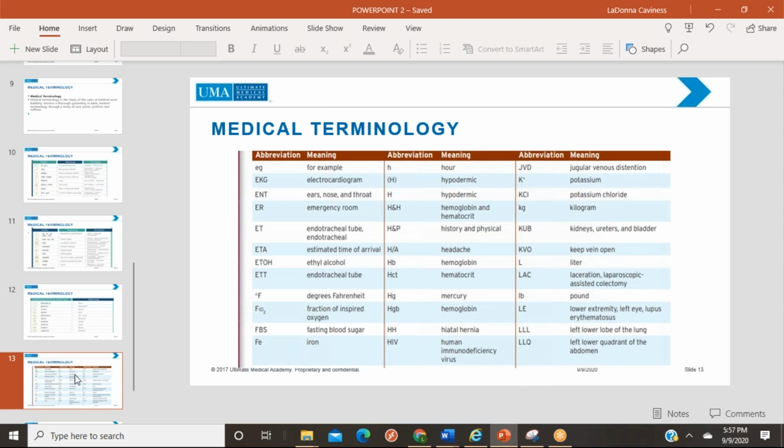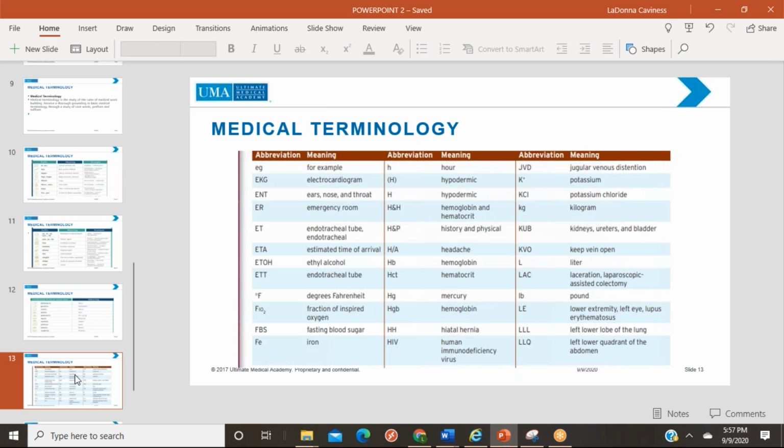All right, let's talk about root words or word roots. The main part or the stem of the word is called the word root. A word root conveys the central meaning of the word and frequently indicates a body part. With a combining form, word root, and the combining vowels such as I, E, O, O is the more commonly used one. Once they're combined together, they can describe particular structures or conditions.